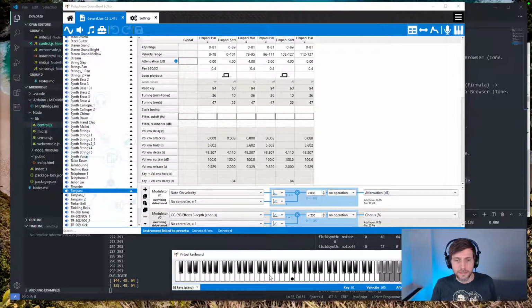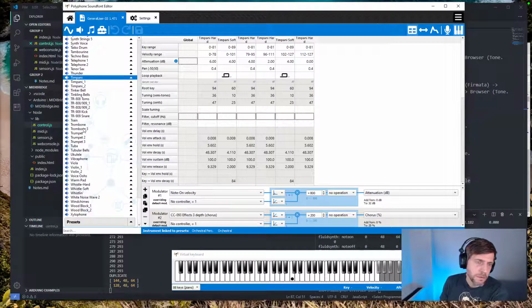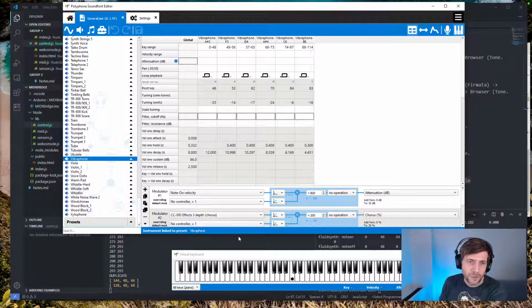That's a good sound. It's good quality for a pretty small package. This package was under 100 meg. This package was like 30 meg. I think these are all waves.